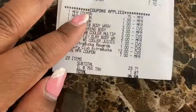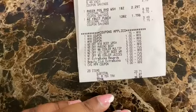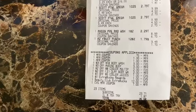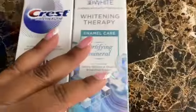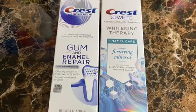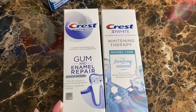I used my $10 Fluz gift card, took $10 off, making my out-of-pocket $13 for all these items. And then I got a $10 extra care buck back. Now, I took that extra care buck and I rolled it into this transaction. Now, y'all, I was thirsty to go and get this deal when it's going to be a $6 money maker. So if you haven't heard about this deal yet, run now and do this deal.